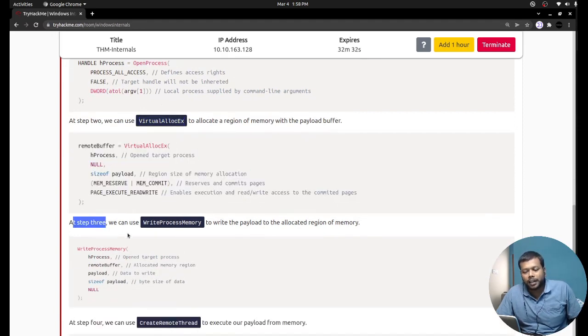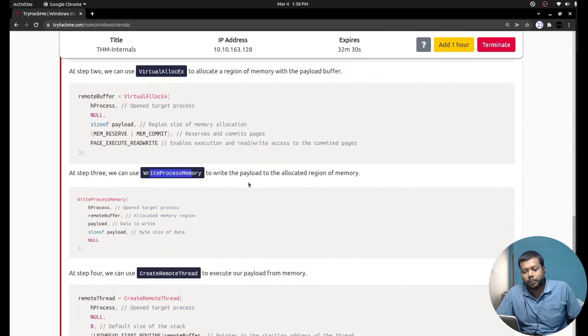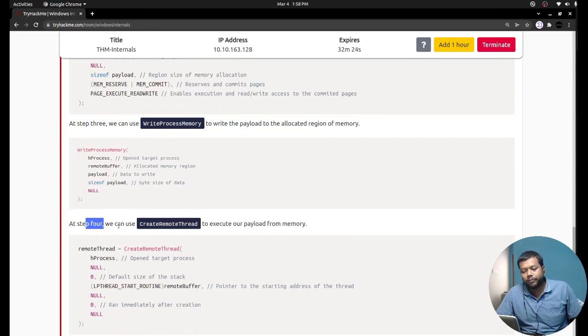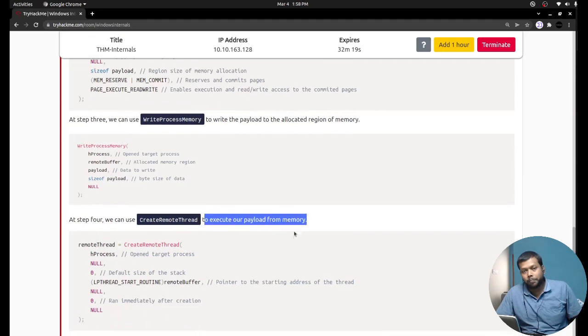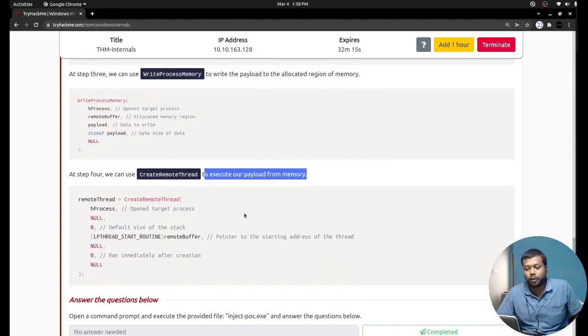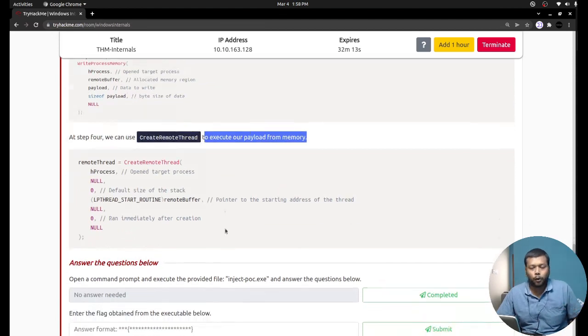In step three, we use WriteProcessMemory to write the payload to the allocated region of memory. As step four, we can use CreateRemoteThread to execute our payload from memory. So these are the four steps involved in this process injection exercise.